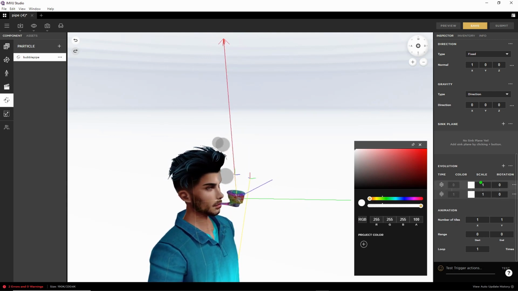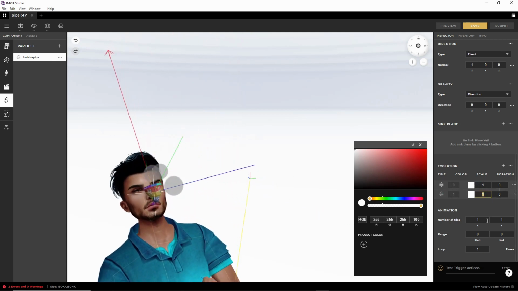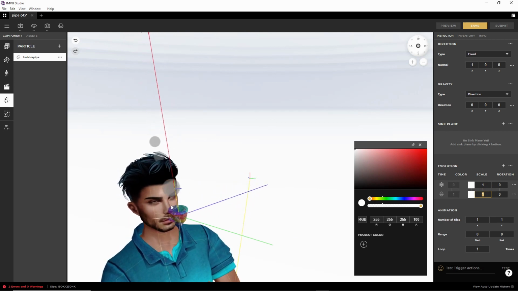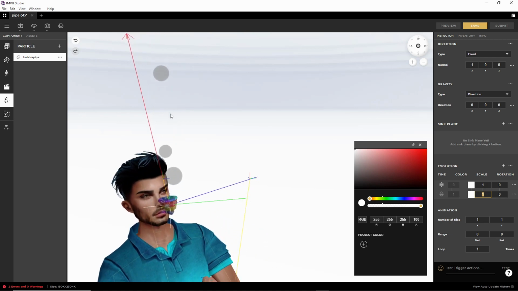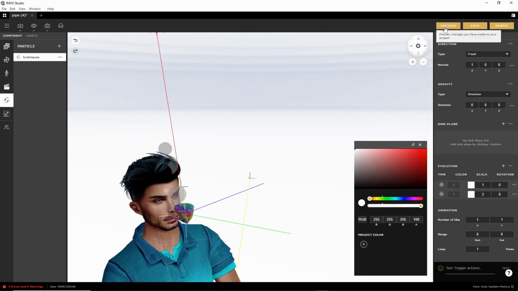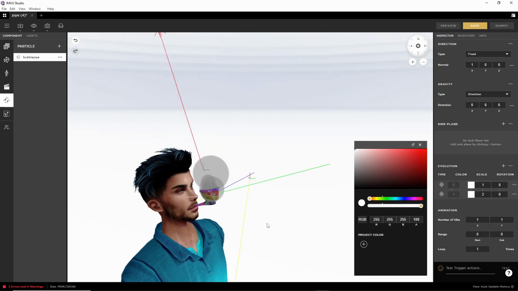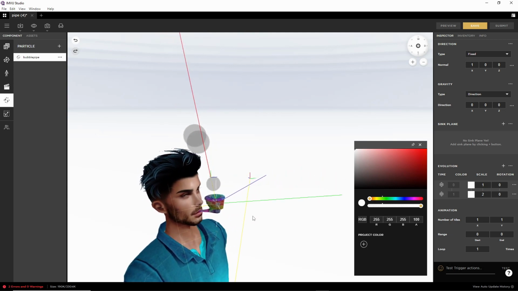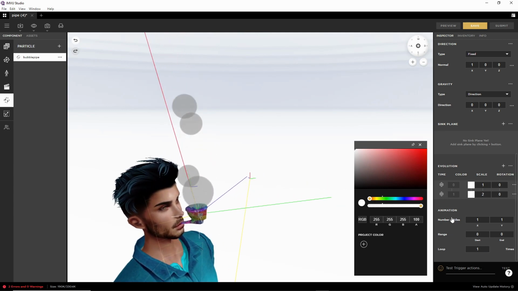is change the scale over time. So right now we've got 1 to 1, so they are the same size. When they are spawned, their size remains the same all the way through their lifespan. What we can do here is change that so that, in this case, the bubbles appear to pop because they expand and then disappear.